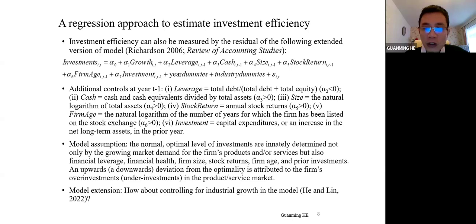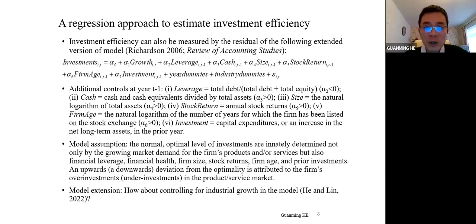If the firm has a long listing history, then they should be experienced in making use of the external funds for the investment. So they are likely to make better investment. So in this case, we will expect that the firm age will be positively related to the investment level of the firm. Investment needs to be ongoing in multiple years. So the investment level is likely to be autocorrelated across different years. So we need to also control for the previous year's investment level.